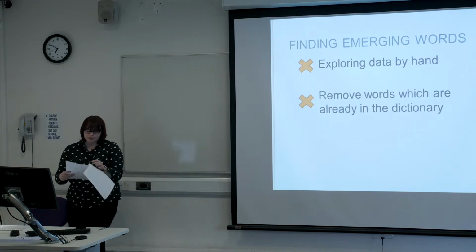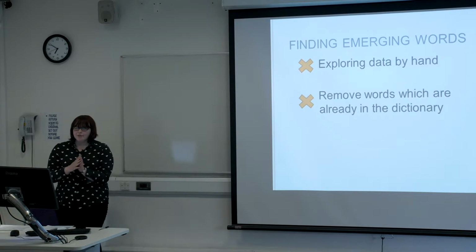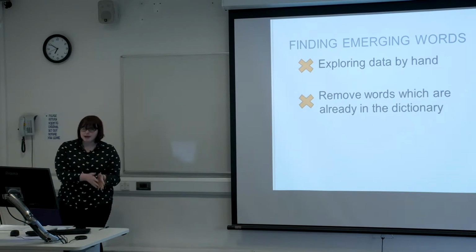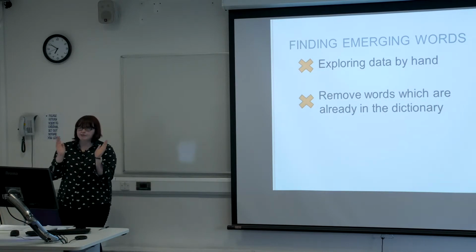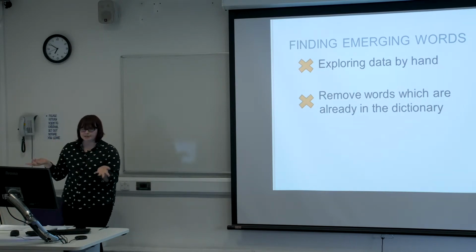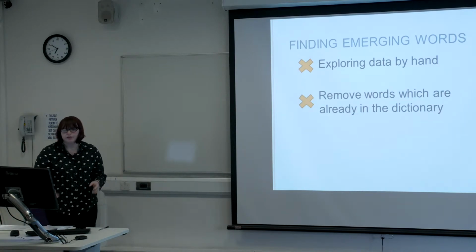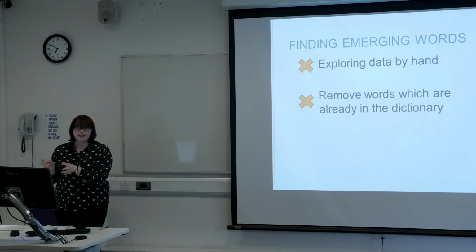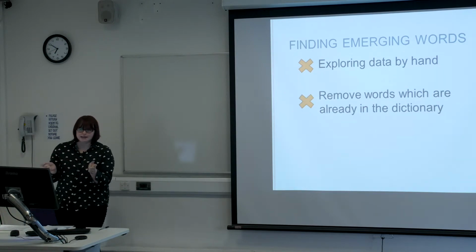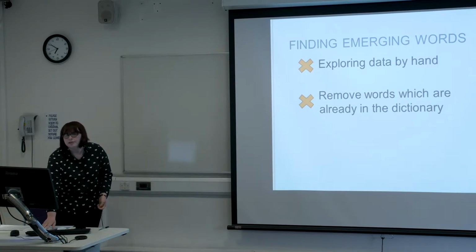Second idea was to remove words which already exist in the dictionary. So get a word list of all the unique forms in my corpus, a unique word list of all the forms in a dictionary, and remove words from my corpus that exist in a dictionary. However, I soon discovered a problem with that: if a form existed in a dictionary that also existed in my corpus but had a different meaning in my corpus to the dictionary, then I'd be losing innovative forms. So I'll give you an example of that.